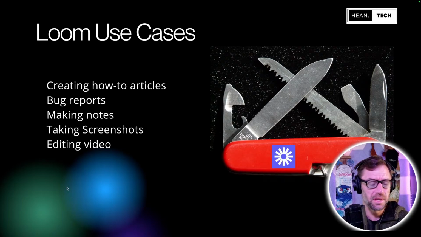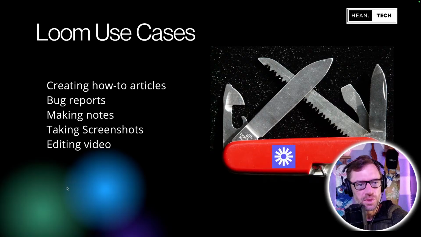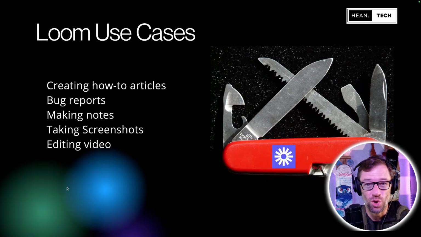I can just do the recording. And again, I'm on the premium tier, and it can just generate a summary, which I can then flip into my documentation. So it's speeding up my ability to build these how-to articles. But I've also used it for bug reports. I see something wrong in a system. I can just hit one button, start recording, and then share that with an engineer or support team and say, this is exactly what I saw.